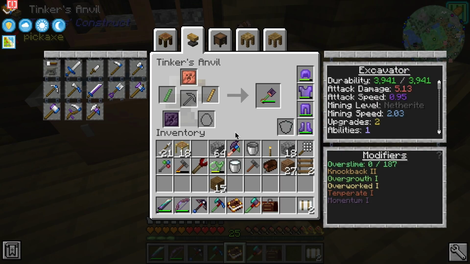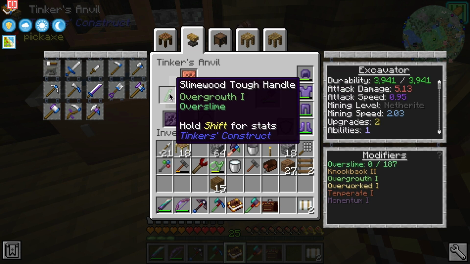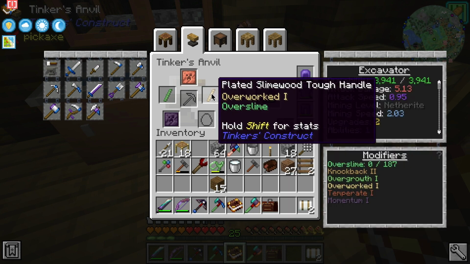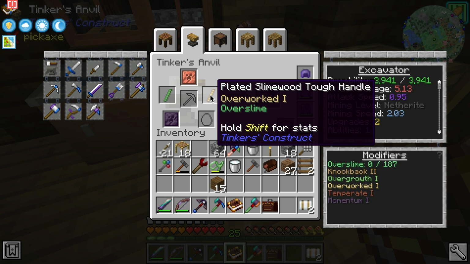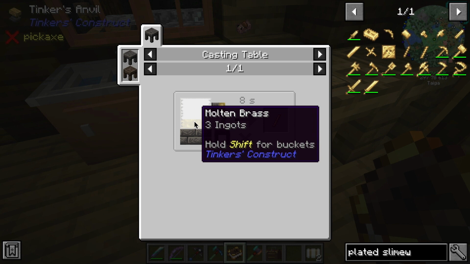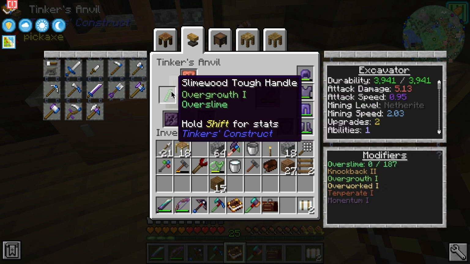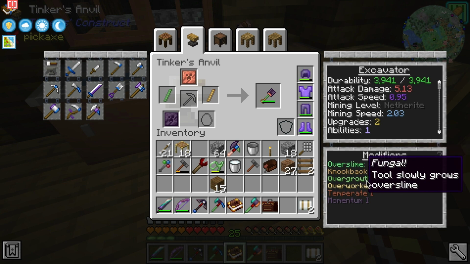So that's a pretty high mining speed for a material that is otherwise something I'm going to throw away. I'm doing another slime wood tough handle so that we get the overgrowth modifier along with the over slime, which means that this is going to produce slime by itself and it's going to consume slime instead of durability. And then I added a plated slime wood tough handle. This is new-ish. You take your slime wood tough handle and you pour brass over it, and it gives you overworked, which doubles basically the amount of slime produced by overgrowth or anything else.